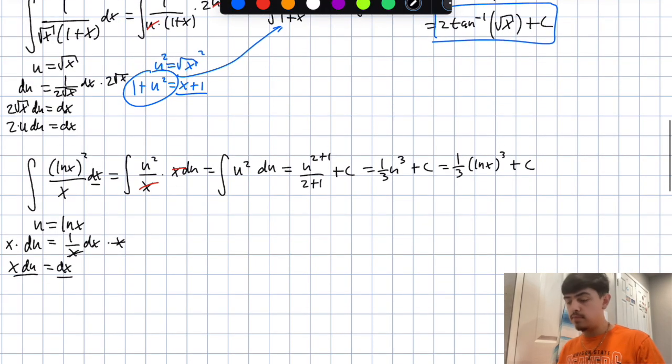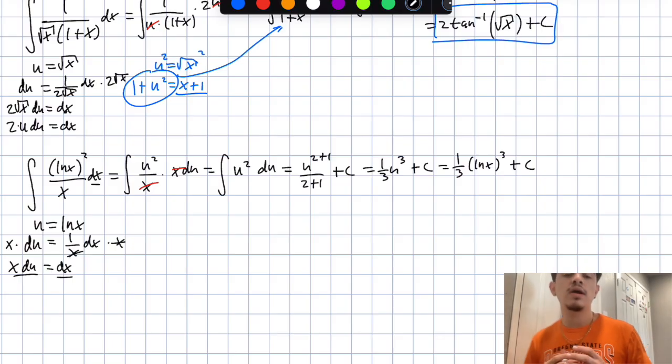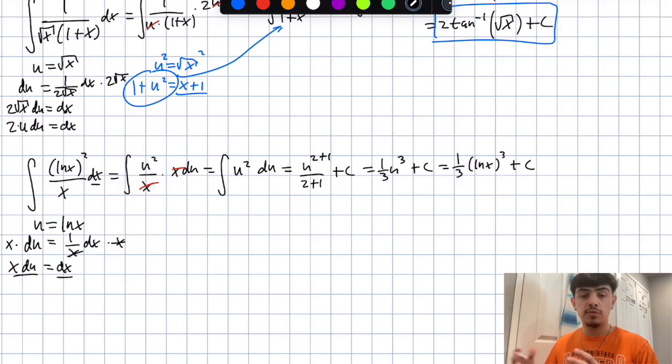Very, very easy. I'd say just keep trying u sub problems, from textbooks, from YouTube. Just keep on trying them. I promise you guys, if you're having trouble, just keep doing them. Keep trying challenging problems. That's what I can't stress the most. Doing easy problems won't push you outside of your comfort zone, won't make you really think, won't make you do extra research. And doing these hard problems will really make you think outside the box. And that's really important in math. It really makes you think, right?